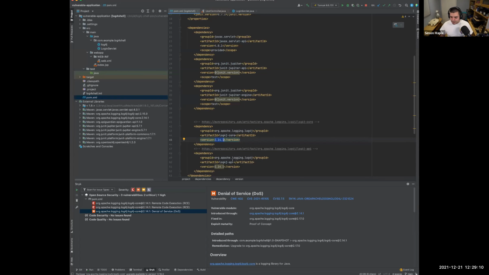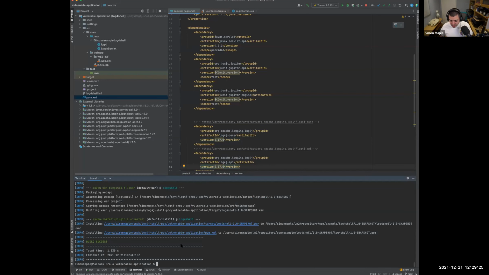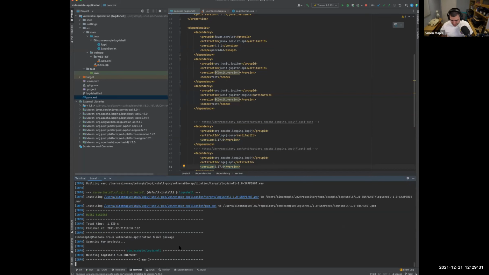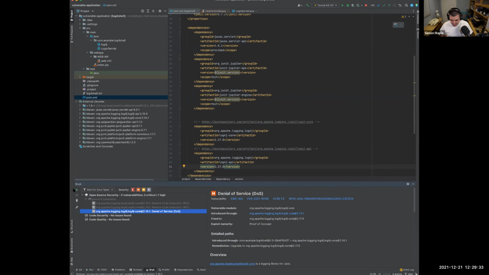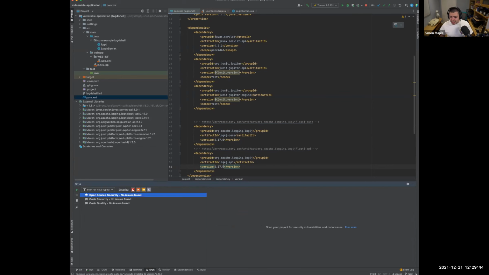So let's go ahead and perform this fix. In this case, I'm going to upgrade this from 2.14.1 to 2.17.0. And in fact, I'll keep my API and my core in sync with this. So I save that, go to my terminal, and run Maven package to rebuild that application. And if I go back here and run this, you'll see that Snyk is calling this POM.xml scan obsolete. So I'm going to rerun that, and hopefully that will just say no vulnerabilities exist in this scan, no issues found. Perfect. So we now have 2.17.0 in my application.